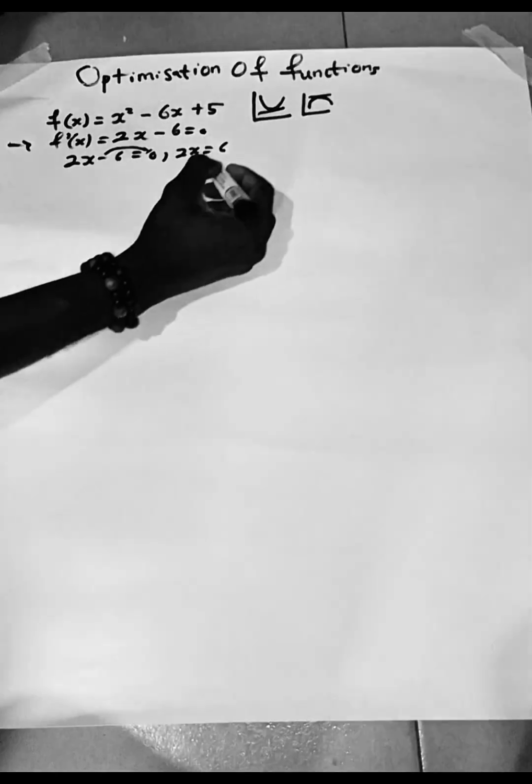So we now have 2x minus 6 is equal to 0. Take this to the other side, so we have 2x is equal to 6. Divide both sides by 2. This cancels this, so x is equal to 3. What we basically did here is find the point where the slope of the function is equal to 0, which means the point on the curve where the derivative, or this gradient, is equal to 0. That's the flat point here.